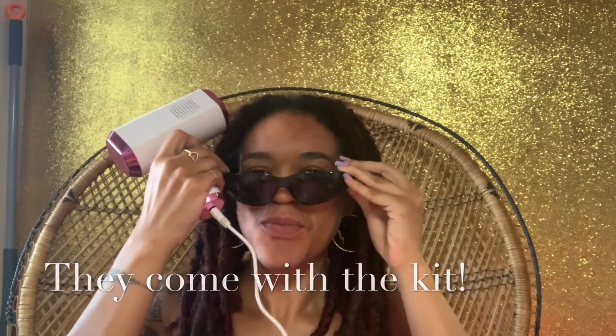So now all I gotta do is put my MIB shades on. I look like Blade in these. I look like a damn fool. But we will turn this on.